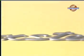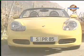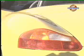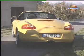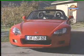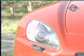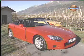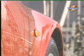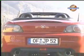The Porsche Boxster has the most prestige in this class. No wonder. You can hardly tell the front apart from that icon of sports cars, the 911. And the Stuttgart sports car's rear is much more unique than that of its Japanese competitor. The Honda's appearance is much more aggressive. The S2000 appears truly unique with its sharply glaring eyes and wide jawline. It's a shapely car that likes to flex its muscles.